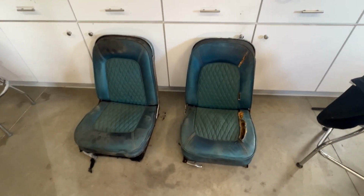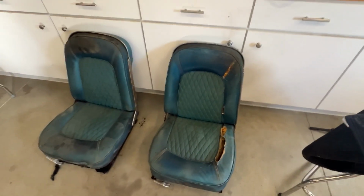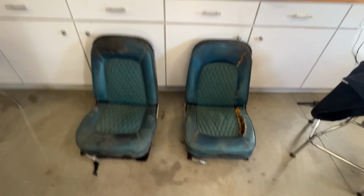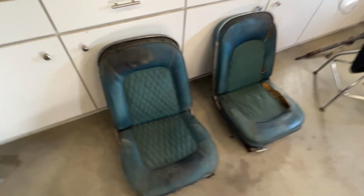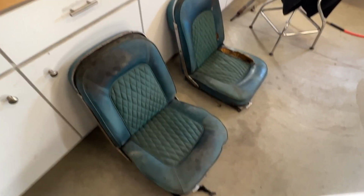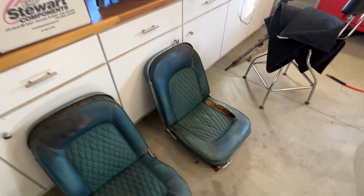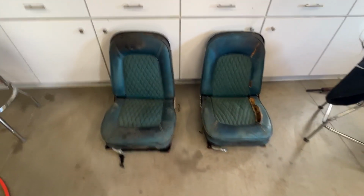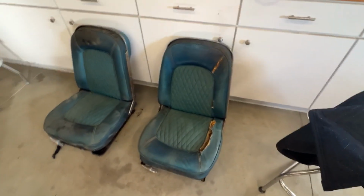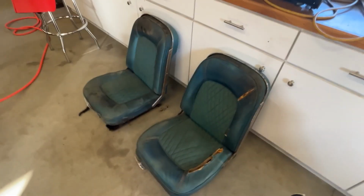Now, I was told that these are not '63 split window coupe seats, that they're '64, maybe '65. Not in bad shape. The frame rails are there. They do move up and down, or back and forward, I should say. But like I told you before, I'm kind of new at the C2 stuff, so if you guys want to give me a comment and tell me what these are, and also if any of you are interested in these seats, let me know. Give me a comment. Make me an offer.